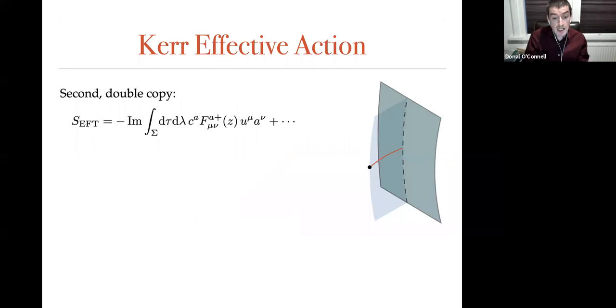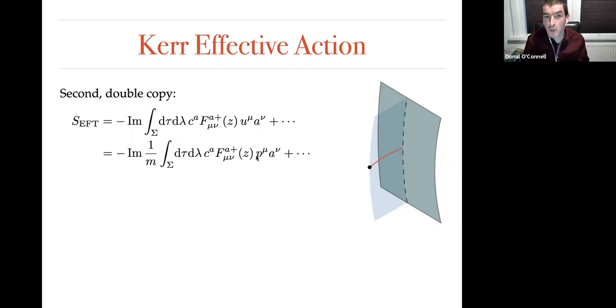It's pretty straightforward. And now to get the actual dynamics of Kerr rather than root-Kerr, we can see the structure by the double copy, basically. Now, you're using the double copy, you've got to remember that it's not electrodynamics that double copies to gravity. It's Yang-Mills theory that double copies to gravity. So rather than writing charges, I should really have color vectors here. So these color vectors and these velocities and spins are contracting into a 3-index thing, the field strength tensor in Yang-Mills theory. Now, one thing I can do is swap my u for a momentum. You've got to bear in mind that momentum here isn't just mass times u. So again, there are some higher dimension operators I'm mucking around with when I do that. The difference is higher order in F. So it's an F squared type effect.